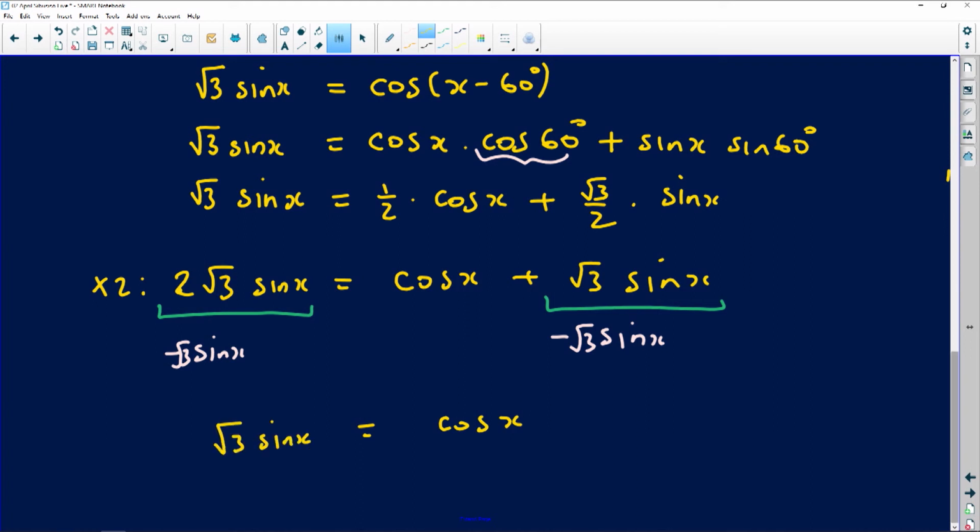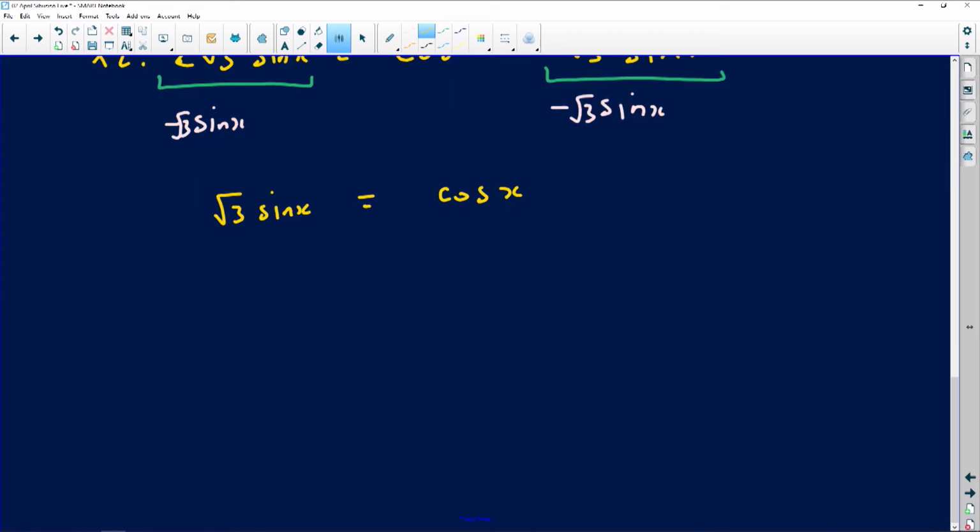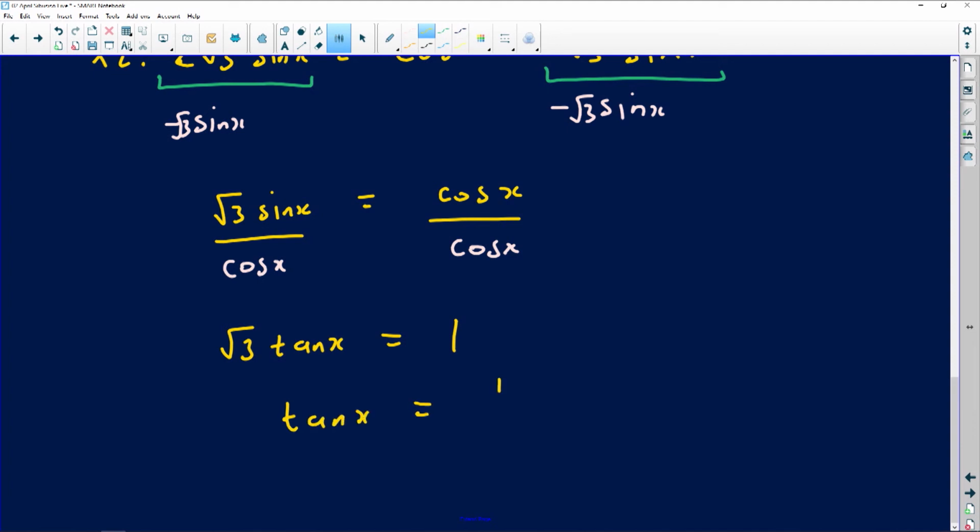Right. Now, once I have this, I've got 2 ratios that are not the same, but the angle is the same. So every time you find yourself in this position, you can divide both sides by the cosine of x. What you do on the left, you need to do on the right-hand side. This is a good idea because sine of a cos will just give us the tan of x, and cos of a cos will give you 1. Then tan of x will just become 1 divided by the square root of 3.